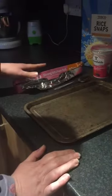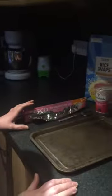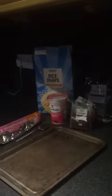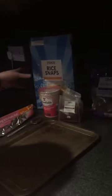Okay, so the things that you'll need are a baking tray that has a slightly raised edge, some kitchen foil or baking paper, some yogurt in a flavour that you like, and some things to sprinkle on top of your yogurt. So we're using dried cranberries, frozen blackberries and some Rice Krispies, but you can use whatever you want, maybe some chocolate chips or whatever fruit you like, some nuts or some cereal. Really you can sprinkle whatever you want on top.